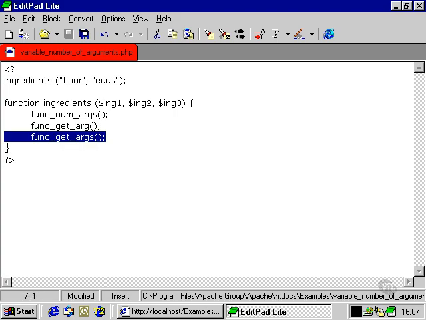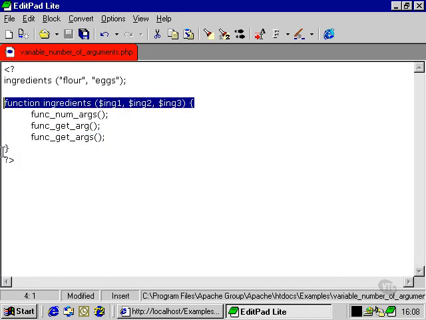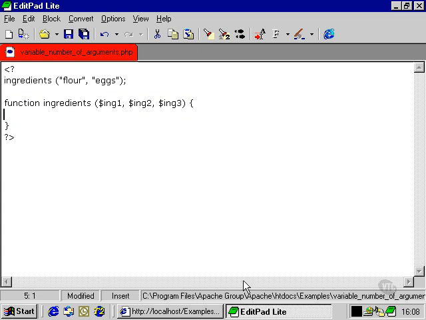And this function will return an array containing all the arguments in the parent function. Right, let's see how we implement those, and hopefully this will begin to make sense.